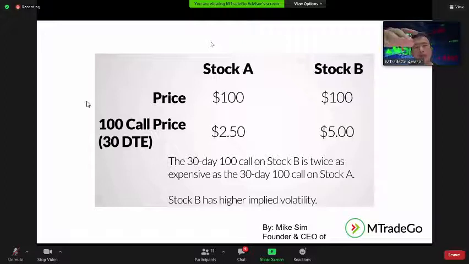This is something we can actually illustrate with Coca-Cola and Micron. Micron and Coca-Cola's stock prices are almost the same. But today it is very difficult for me to illustrate because of the elections and the earning season. Normally, one or two weeks after the election, you can look at Micron, whose ticker is MU, and Coca-Cola, which is KO. You can see both of the call prices. Wow, why is Coca-Cola so boring? Why is the call price very low, but Micron's is very high? From there you know Micron has a higher implied volatility. You know what I mean?